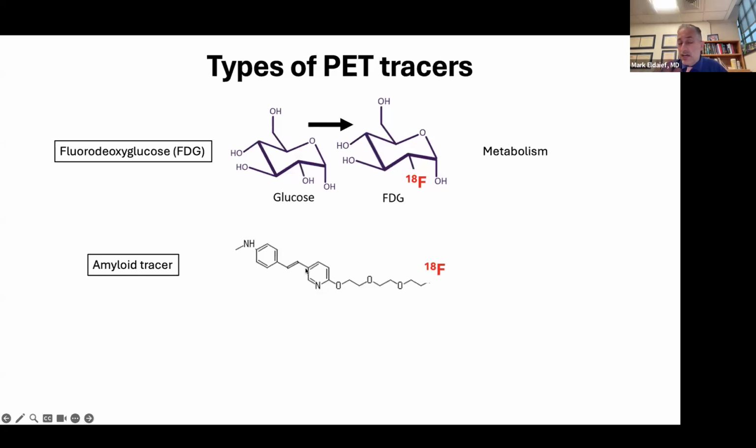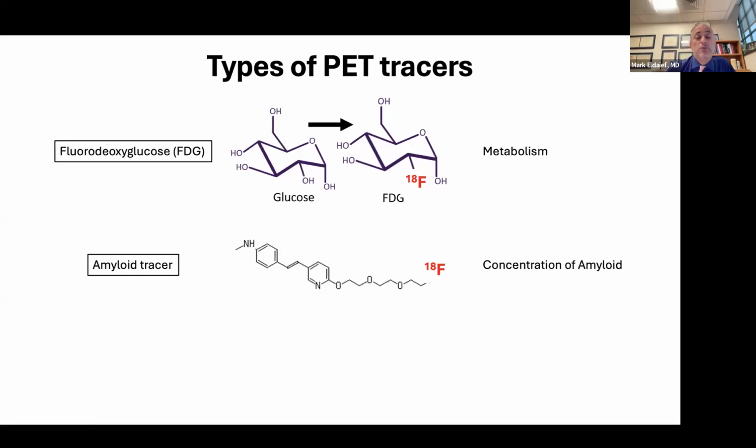But in this case, it's not glucose. It's actually a drug that goes into the brain and binds to that bad form of amyloid. So wherever it sees that bad form of amyloid, we have amyloid everywhere. Most of it's not bad at all. But this kind of bad amyloid that forms in plaques, it's going to bind into it, and then it's going to send off a signal, and it's going to give us a map of how much amyloid is in someone's brain, how much of this bad amyloid is in someone's brain.